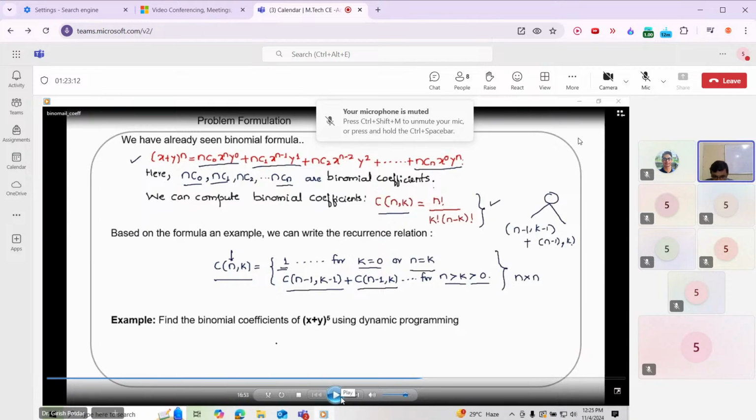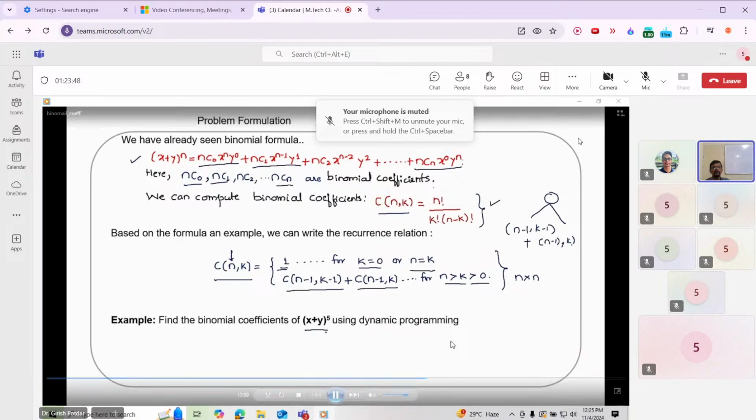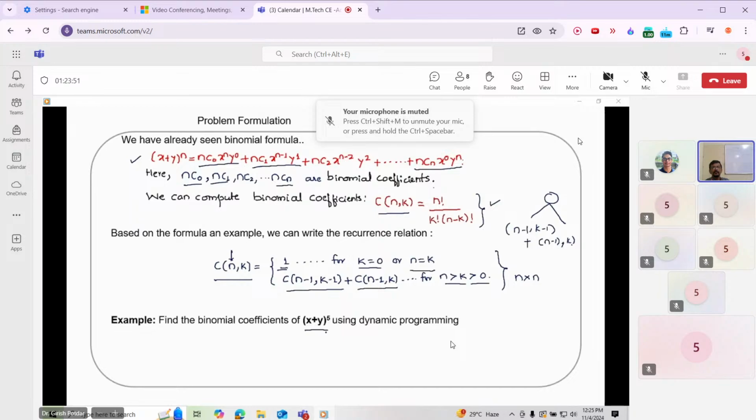No, sir. Okay. Find the binomial coefficients of (x plus 5y) raised to 5 using dynamic programming. This we have already seen earlier. What we had done earlier was to use the formula explicitly to calculate it. To find out (x plus y) raised to 5, what was the value of n? 5. 5C0 x raised to 5. We found it explicitly. Now how can we do it using dynamic programming, instead of explicitly computing the values and substituting? Let us see whether we end up at the same spot or not.